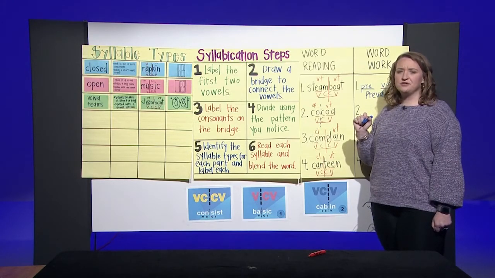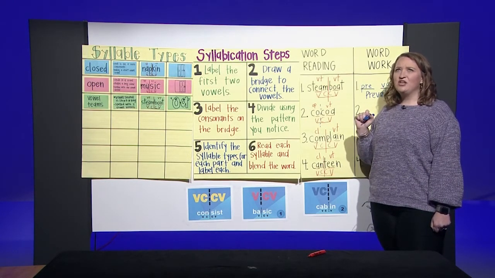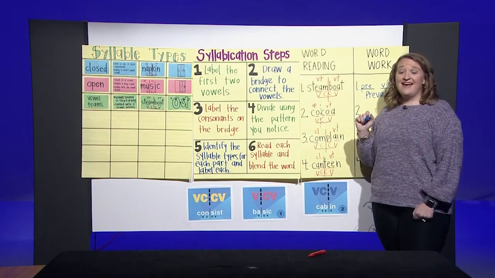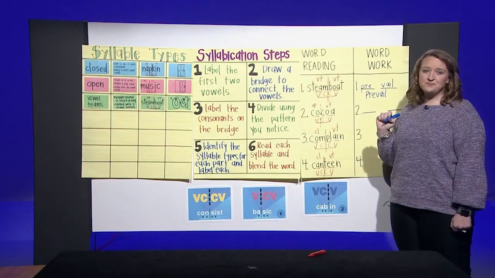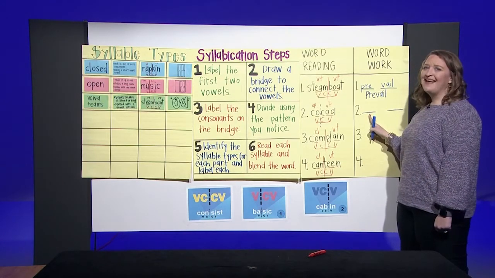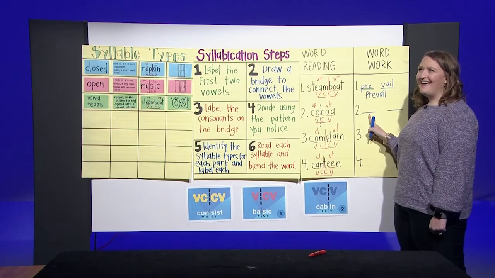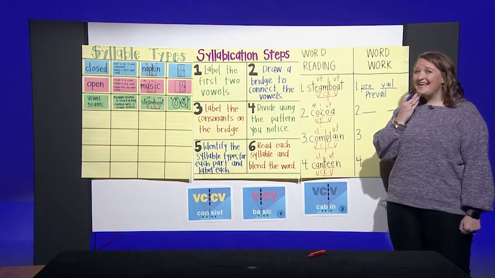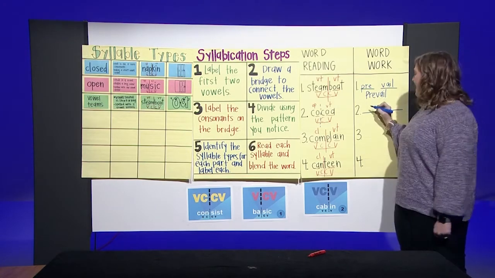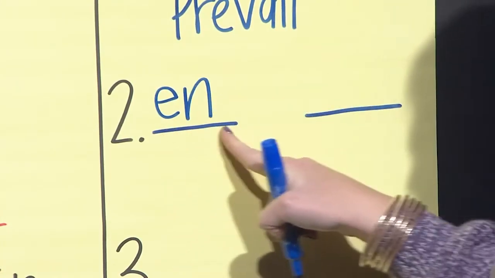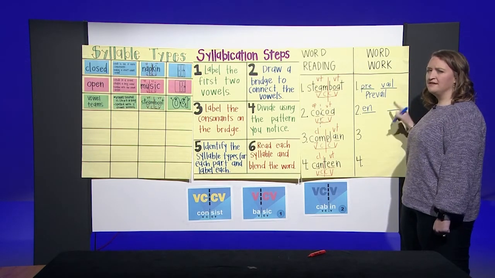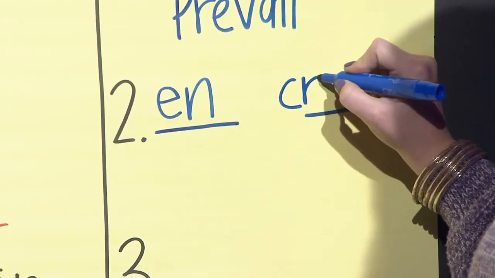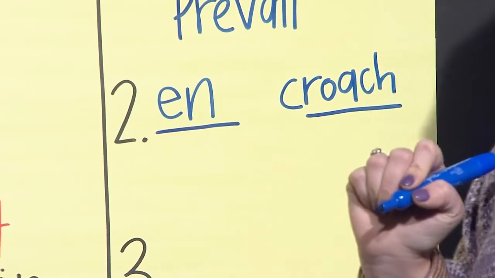Say encroach. Count the syllables with me in encroach. Encroach. I hear 2 syllables, so we're going to draw 2 lines for 2 syllables. Now what's our first syllable? En. So let's sound that out. N. We didn't say I. Pay attention. N. What's our second syllable? Croach. Let's hear the sounds. K-r-o-ch. Let's try to spell that. K-r-o-ch.